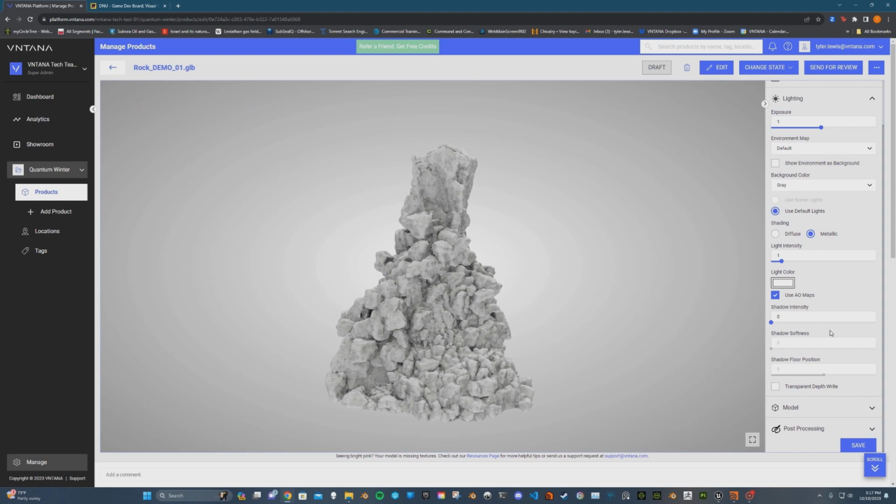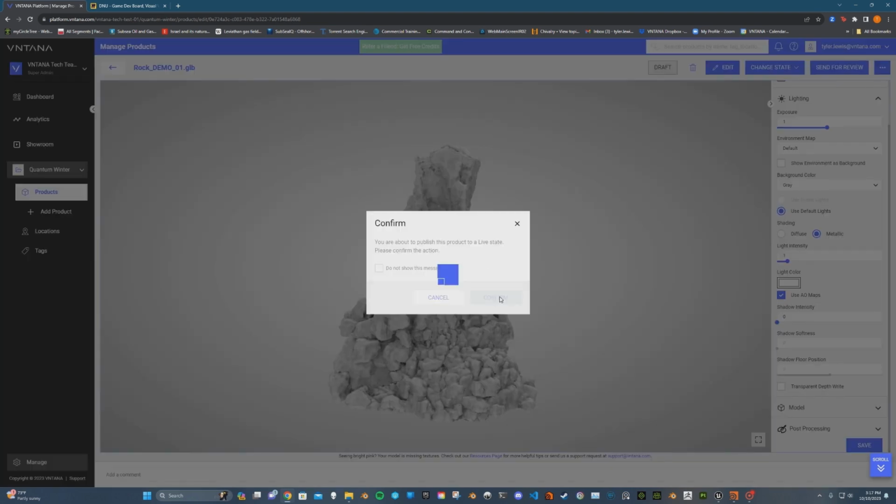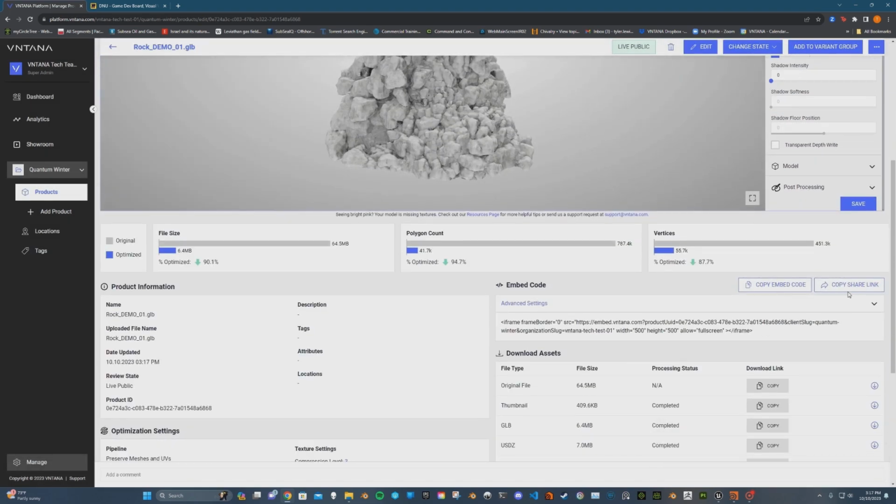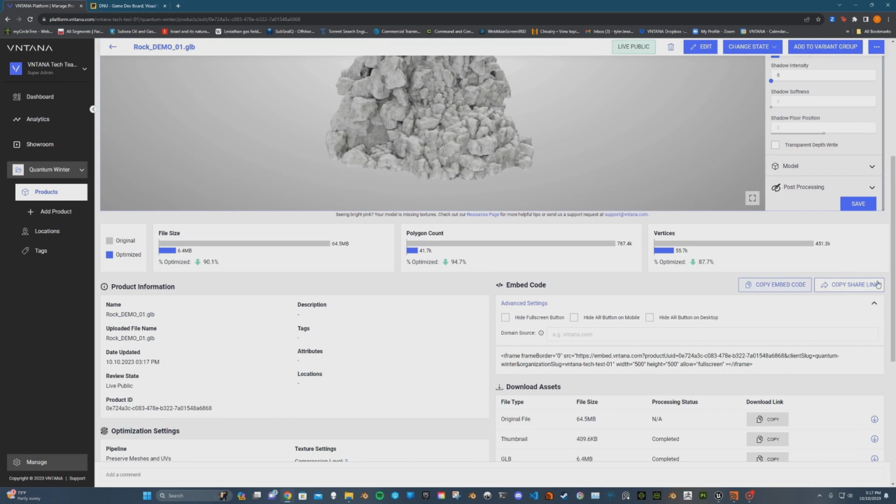Now, in order to put this into Miro, and to use it in Unreal, I need to change the state. So I'm going to make the state live public, and I'm going to confirm. And now I can scroll down, and I'm going to just edit some of the share links. So for Miro, we recommend hide the full screen button, and we recommend hide the AR button. We can click copy share link.